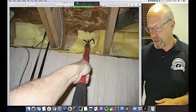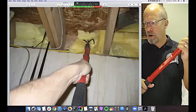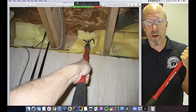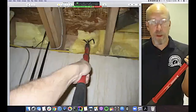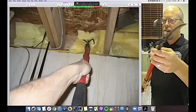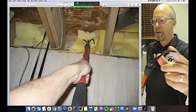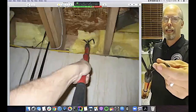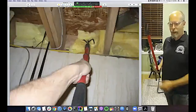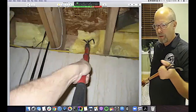So that tool is actually a gardening tool. I love this gardening tool. I don't think Inspector Outlet sells it. InspectorCoach.com has tools. You go to the tools tab and it's a 3-tine gardening hoe. It's extendable, and you can really reach just about anything you wanted to reach. You get your torch out and heat one tine, T-I-N-E, and straighten it so you can poke things. So you can reach up and poke around, and down and over. And you keep these guys hooked so you can do exactly what I'm doing there.